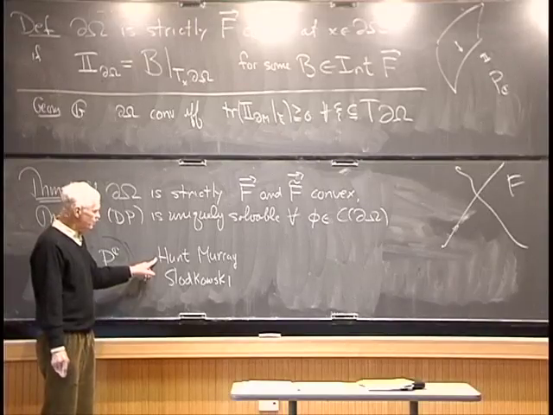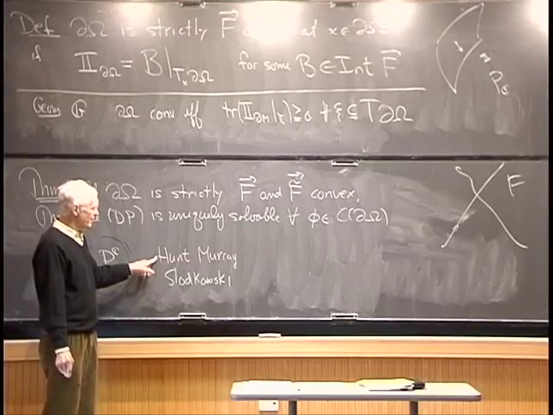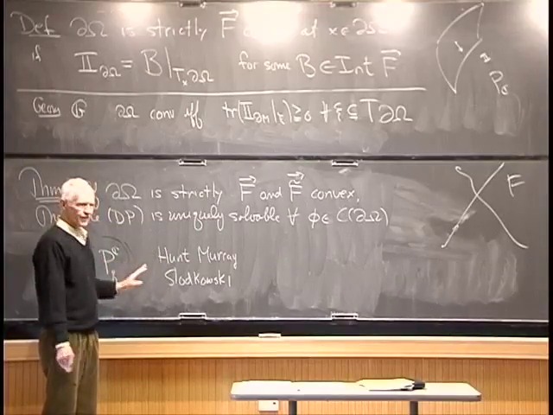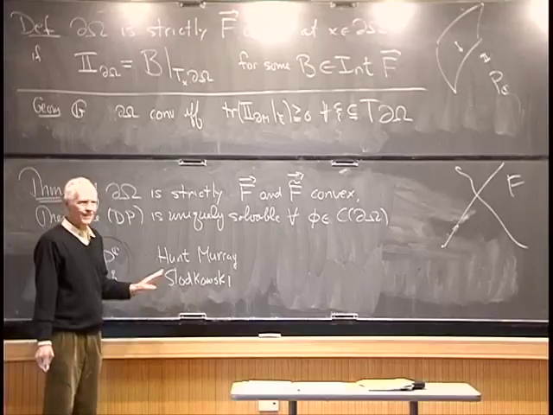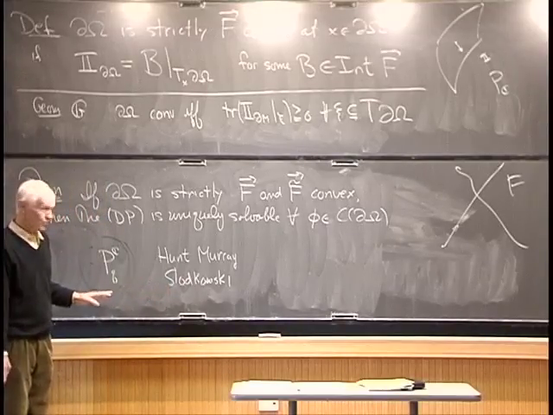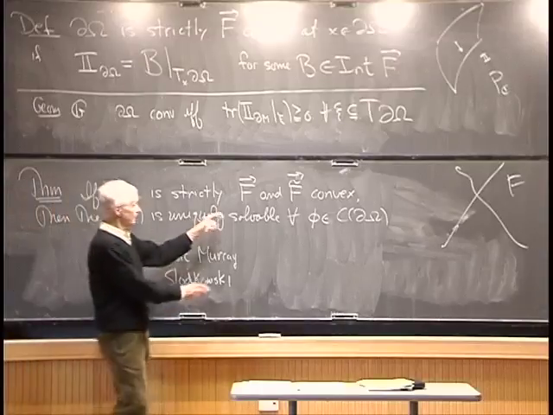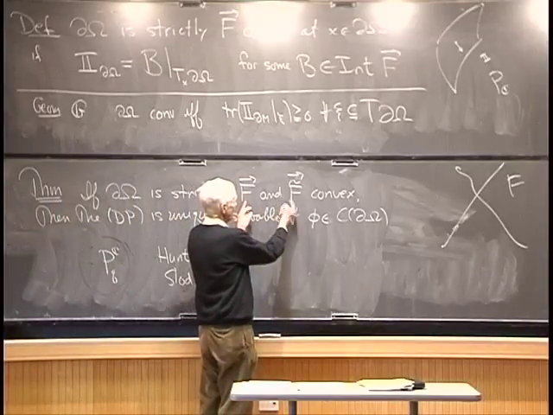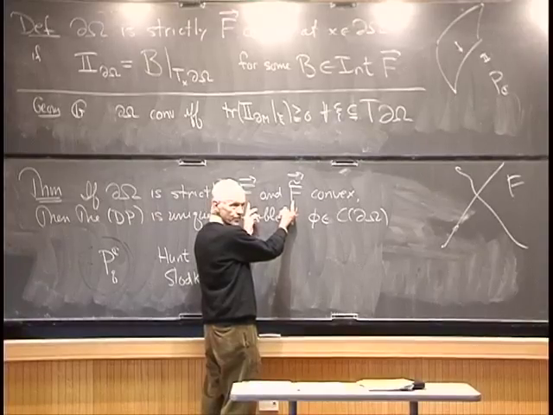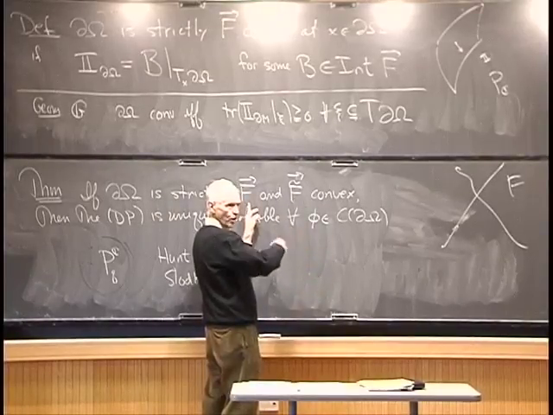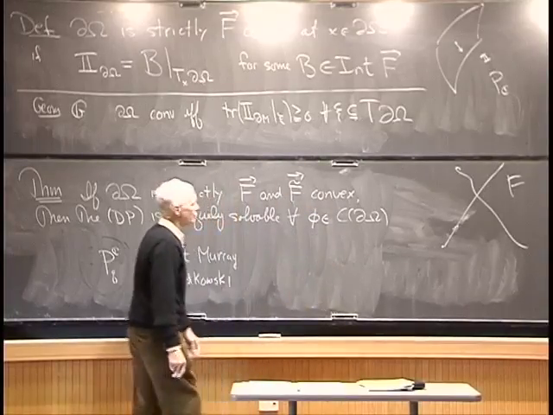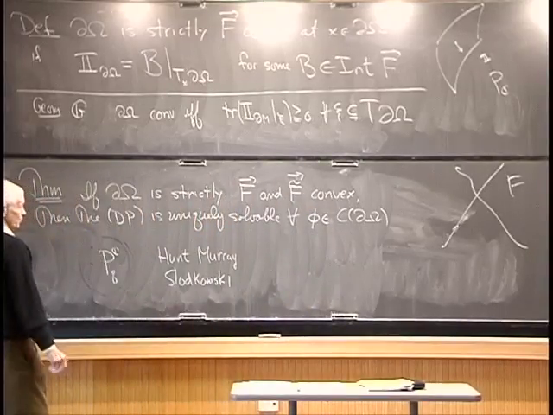In the work of Hunt and Murray, the way they stated the theorem, they said that it worked for Q bigger than or equal to n over 2. And then they had a counterexample that showed that it didn't work for Q less than that. The problem was that they didn't see the fact that you have to have both F convexity and dual convexity. When Q dropped below the middle, then the dual went above and so forth. So you really need them both.